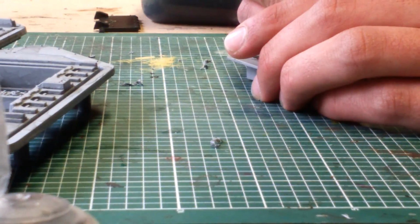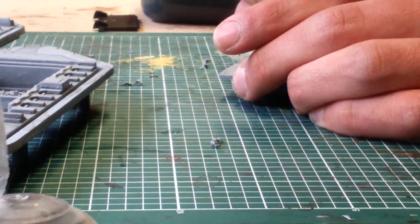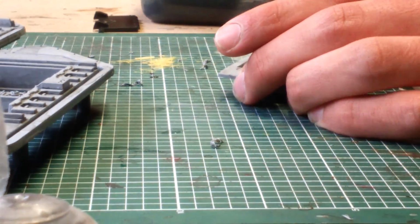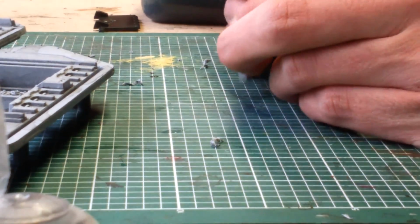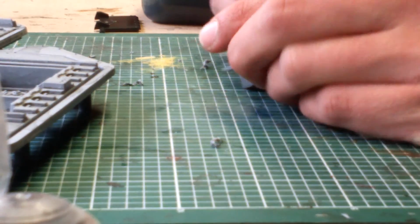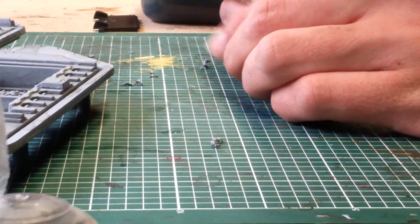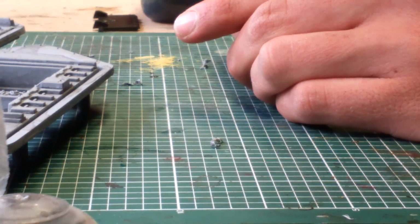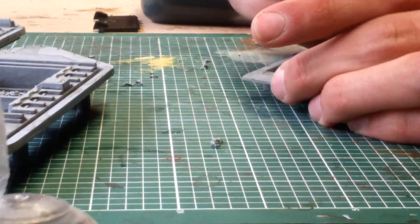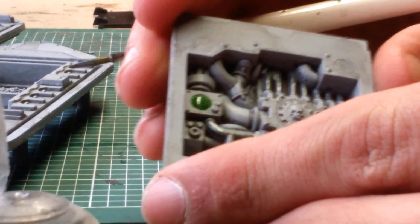I want to keep all the colours as light as possible on the Sam Mini, so it doesn't make the inside so dark when you want to look inside it. Okay. So they have now been painted up in gunmetal.